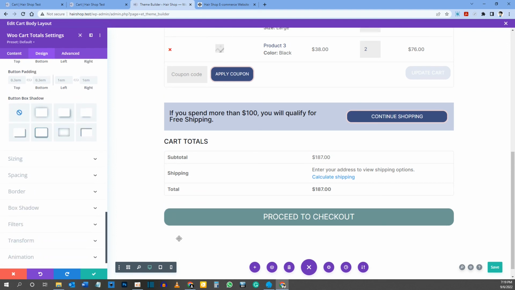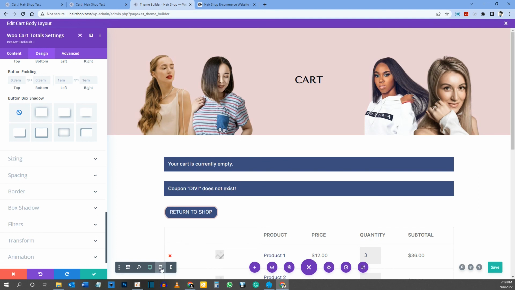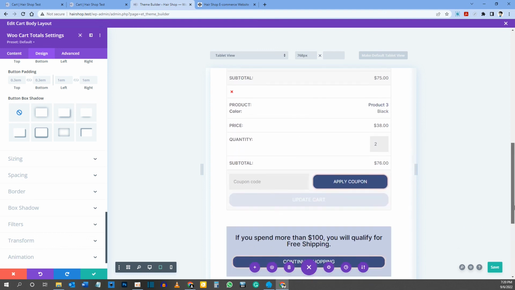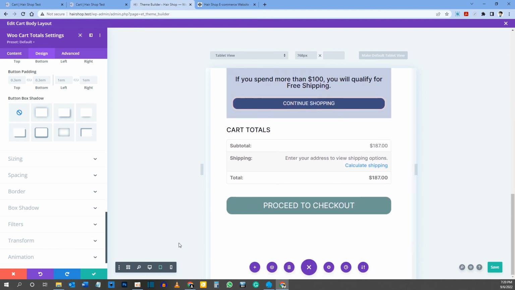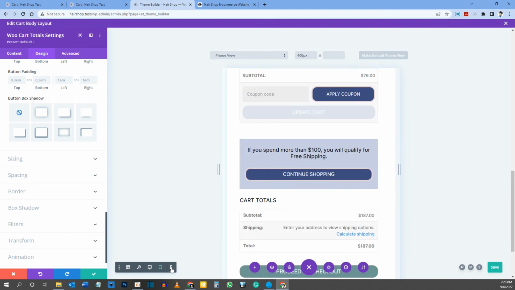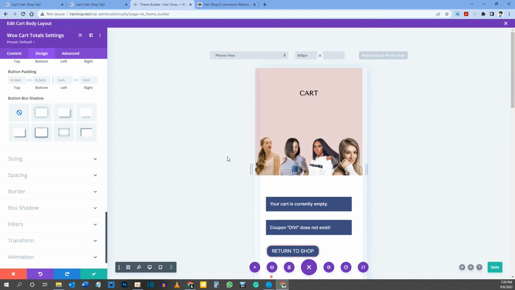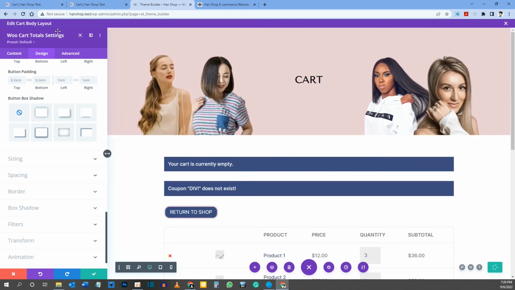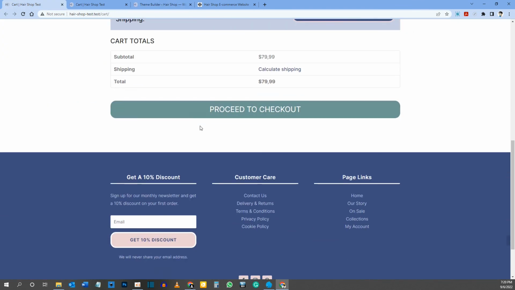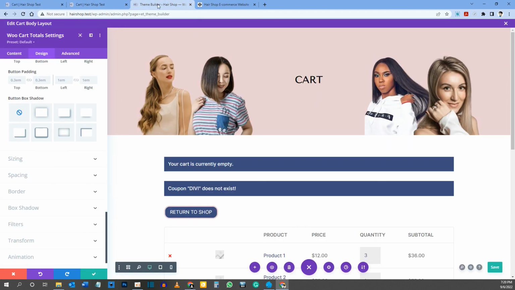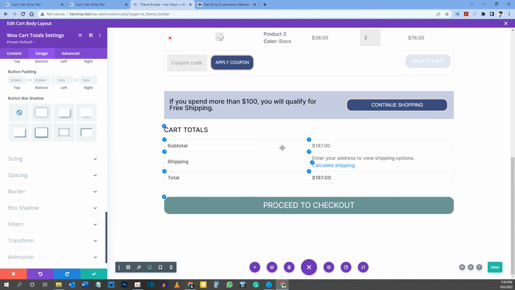So let's just have a look at everything now on tablet. So this is what it will look like on tablet. Looks good. Let's have a look at phone. And it all looks good. Let's go back to the desktop mode. And I just want to go back to the front end here. Is there anything else I've forgotten? No. We'll see next video. That's always when I remember if I've forgotten something. But that looks like that is it done.